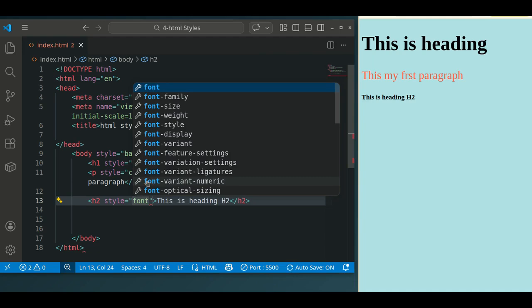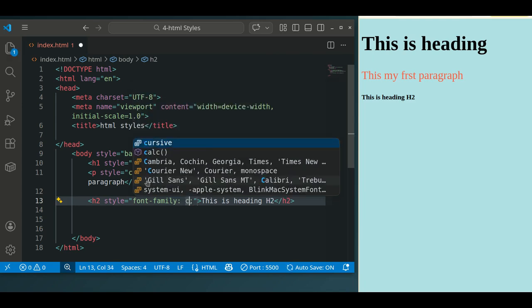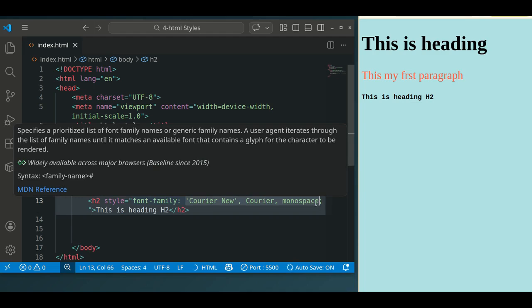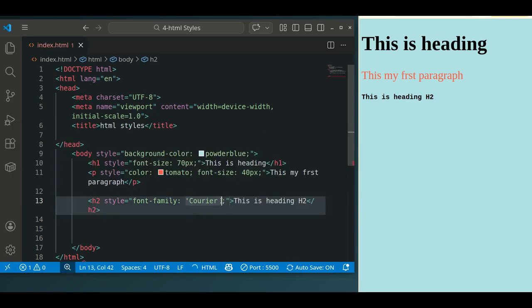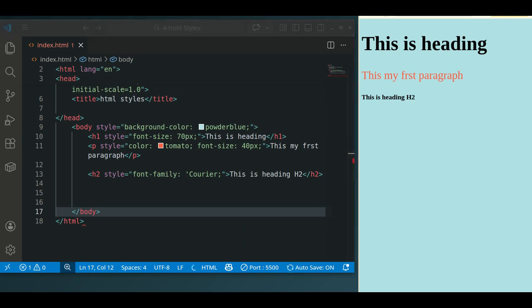I'm going to use this font family, this one, the one I want to use.